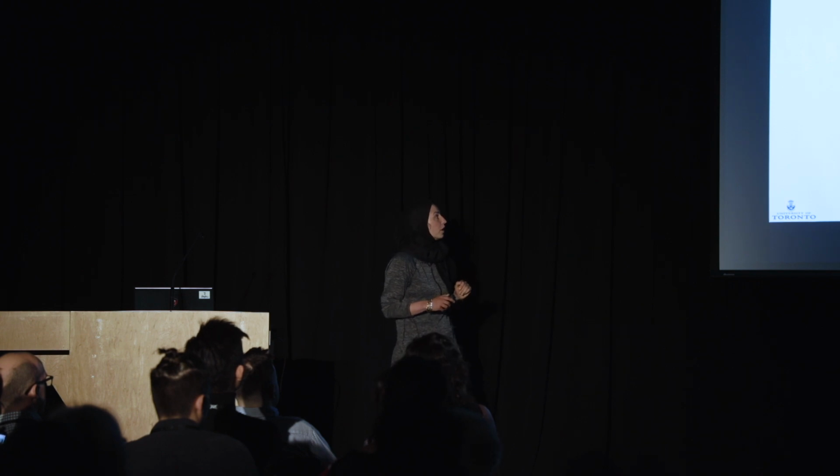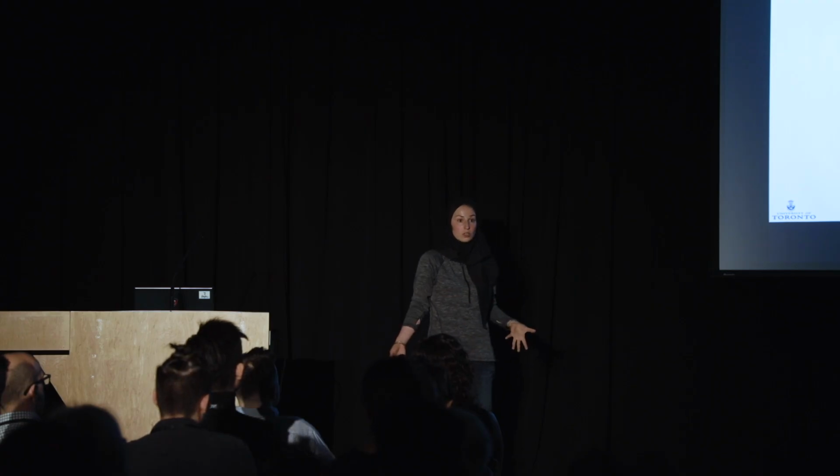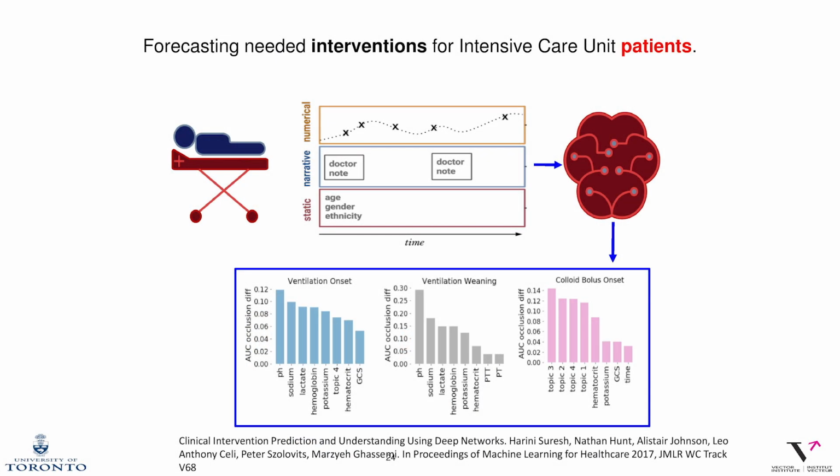And so what we've done is we've taken the data from over 30,000 patients in the hospital and tried to learn what is the optimal practice. How do we predict the interventions that are needed for Sumana, given all of this data, so that we can plan her care? And that's important because when you use these deep neural networks to understand a patient's history, you can combine their notes, their labs, their vitals, all of their demographic information, and every 6 hours have a new updated risk for what sort of interventions might be necessary.